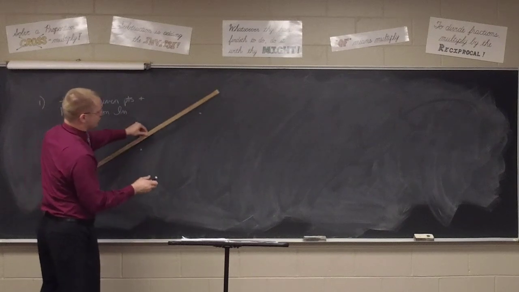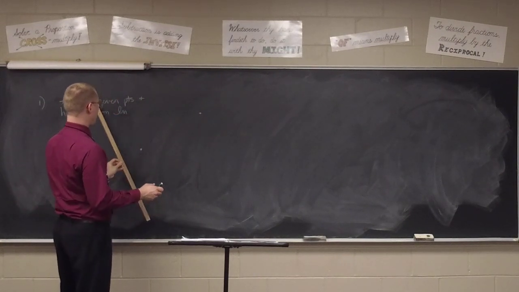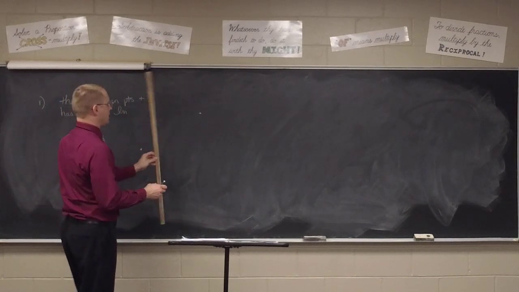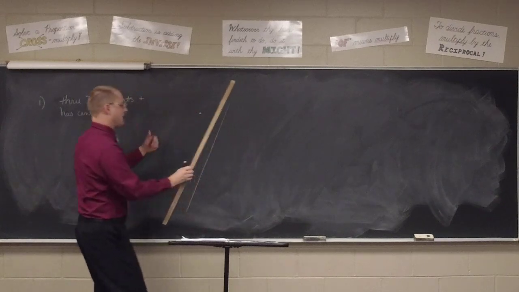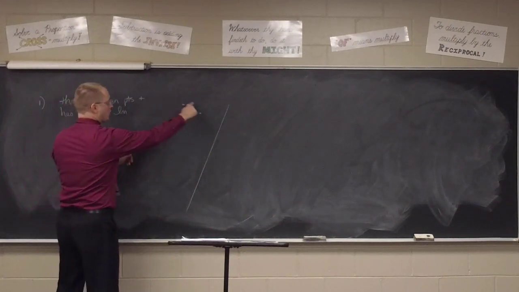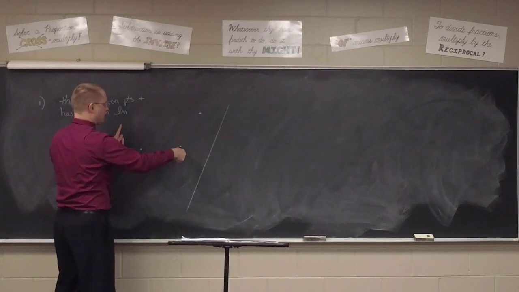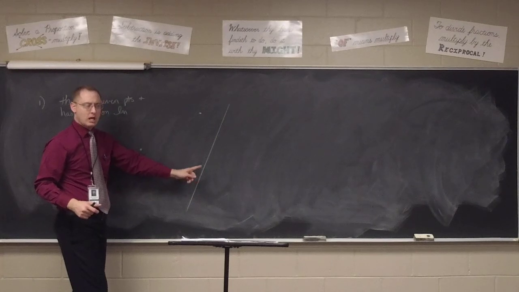Don't draw the line so it goes between them. Don't draw the line so it runs parallel, but also don't make the line perpendicular. So maybe just a random slanty line, something like this, okay? So we want the circle to go through those 2 points, but we want the center to be on this line. Now think about it.